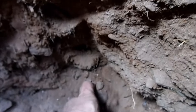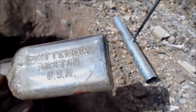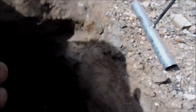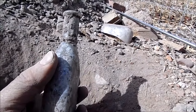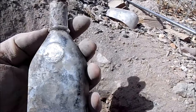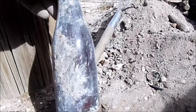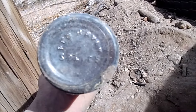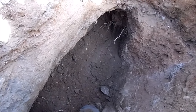Got one coming out — looks like a shoe polish. It's the ultra-common Whittemore, Boston, USA, right around 1918 or 1919. Found another one — machine made — it says Niall Quality, a common brand around here. Got two coming out at the same time: just a plain split beer and a Red Raven Split, but this one is broken. That's it for this one — a lot of work for very few bottles. Hopefully the next one will be better.